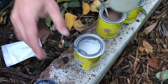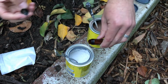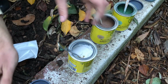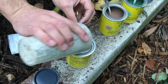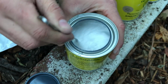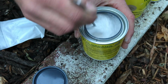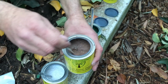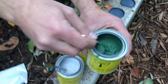Then we can begin the mixing process, and we'll take our oil vial, which has the seven natural garden oils, and add that on top. And then mix. And what we'll do is fill up the contents to the top to have a full can of the Ivory Organics product. And you can see how easily the product mixes. And there we go, we've got an organic paint to apply to the tree. This one here I did right before the video is color brown, so you can see that. And then we've also got it over here, color green.